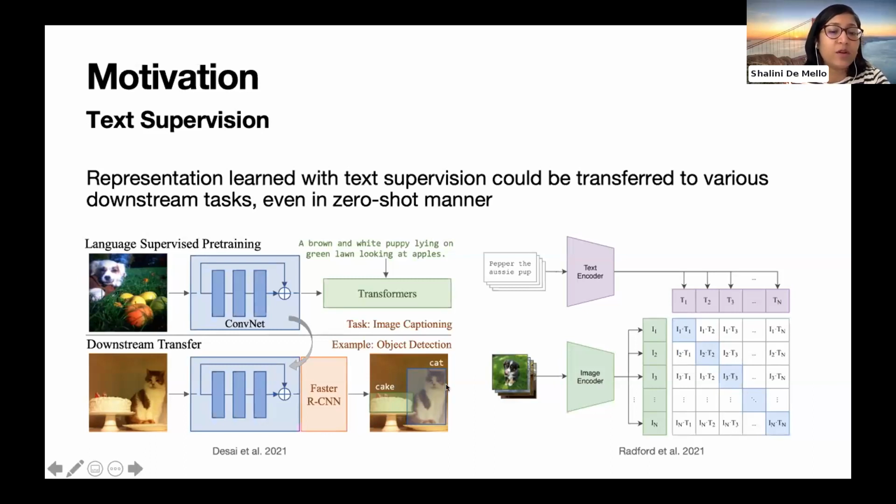So, for example, researchers found that you could use image captioning models to detect objects, and the CLIP model showed quite good zero-shot recognition capabilities, where the goal was to recognize the central object of interest in the image.